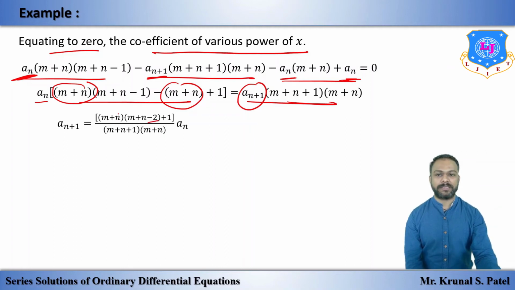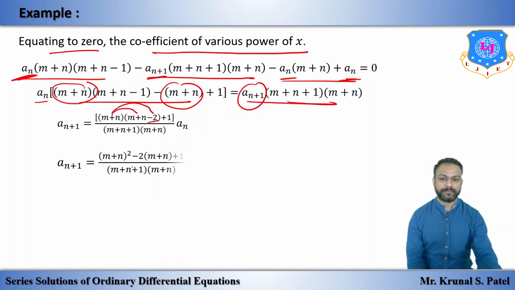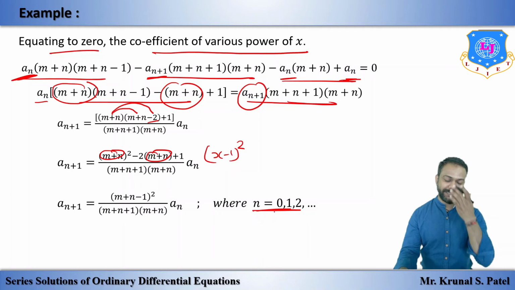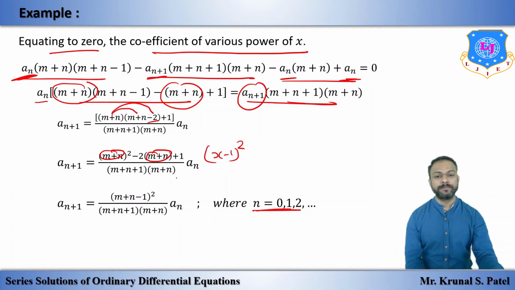Now, the same we can make a factor, multiplied with 2. So we have this term, and as I told, if we consider this x, then x squared - 2x + 1 is the denominator as it is. So x squared - 2x + 1 means (x - 1) whole square, and we decided x as m + n, so (m + n - 1) whole square. Here no term is cancelled out, but we have to simplify so we can easily find the values of these coefficients. Here we start with n = 0 because in the collecting step the sigma starts from n = 0. This is our recurrence relation.